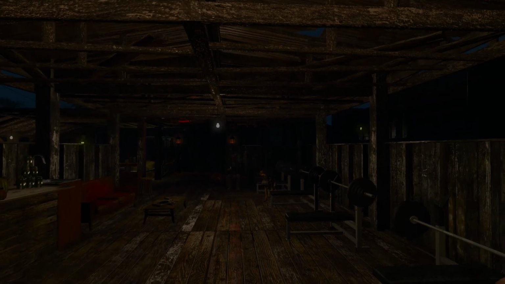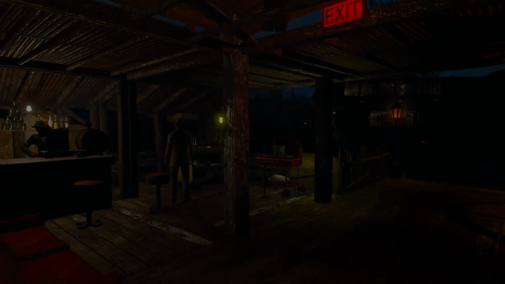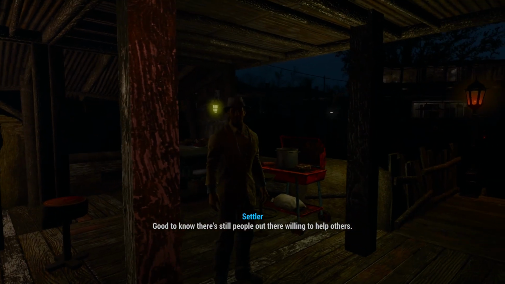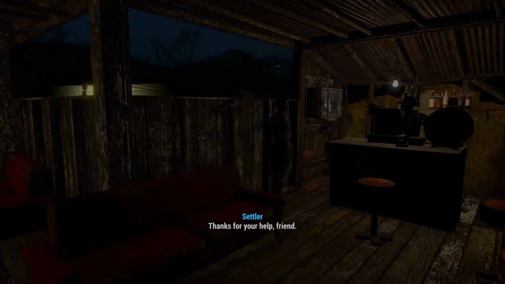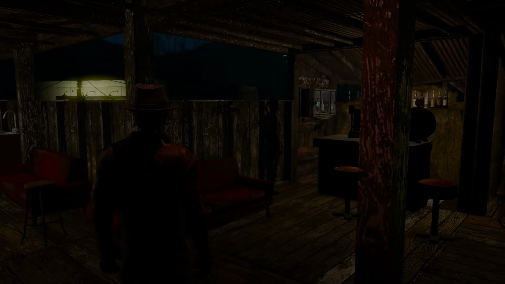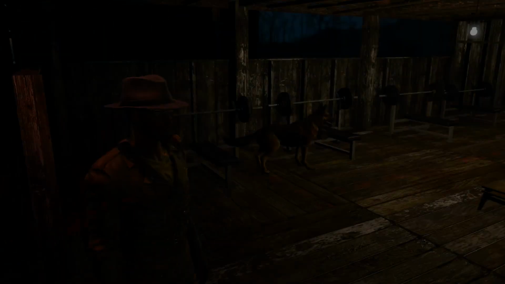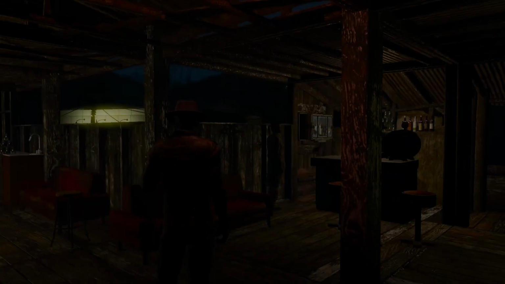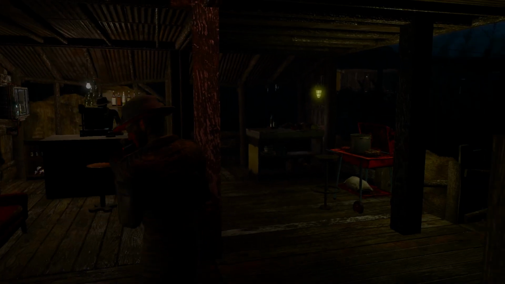I do my dismount. I'm gonna go up and have a look at the bar. How many blisters I got. Good to know there's still people out there willing to help others. Well, I should gain. Help, friend. Oh, a bottle of Nuka Cola. Great. Just as we're making hundreds of them, a stack of 100 of them, I got a free Nuka Cola.